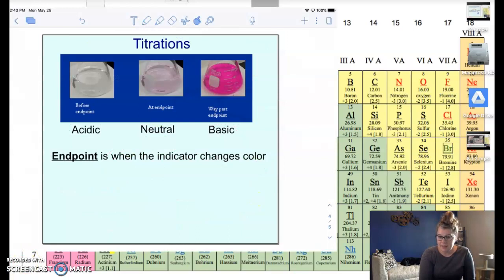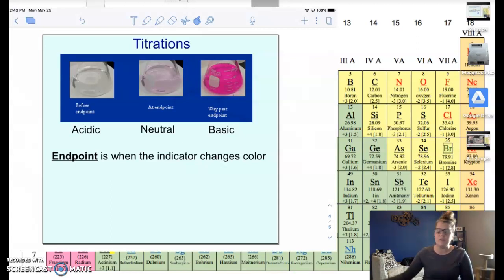So now that we've got the math behind a titration, what's the actual execution? So basically, we keep talking about this equivalence point, right? So when moles of H equal moles of OH and you've got a pH of 7, well, how do you know when you have a pH of 7? How do you know when it's magically neutral? The way we do it is by indicators.